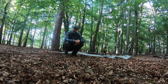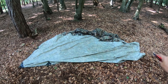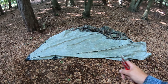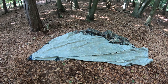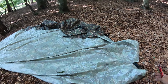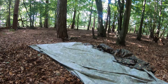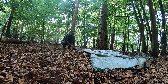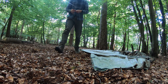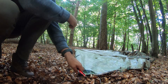So without much further ado, let's get started. As you can see, I haven't got it laid completely out, but I've got it laid out upside down, as it were, because there's a ground sheet incorporated in this shelter. What I'm going to do is peg that corner and come along and peg this corner, keeping it taut along there. I'll get a peg in there. The ground's a bit soft, so I might not be able to set it up as well as I hope, and my pegs are not the best ones. Pull that tight along there.